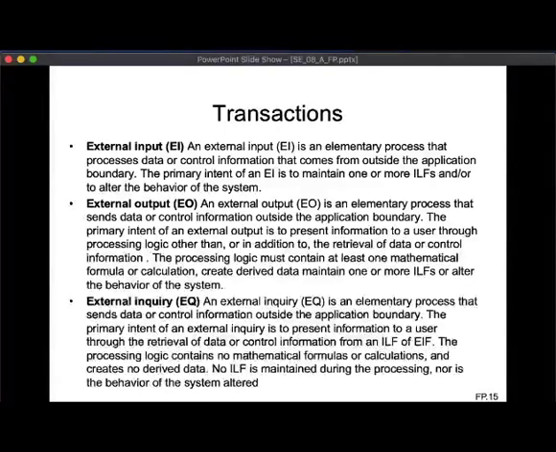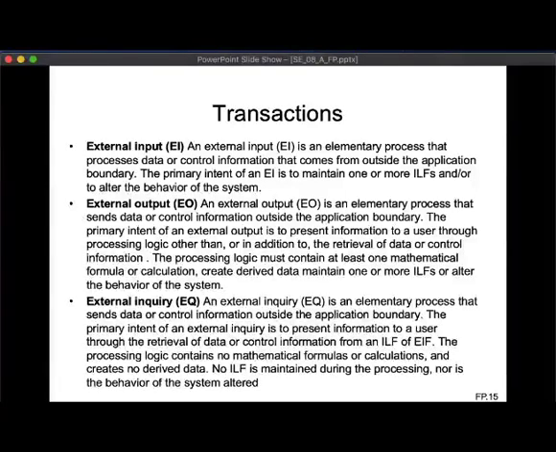This is very clear in the definition because it says that the processing logic must contain at least one mathematical formula or calculation, or should create derived data that is maintained by one or more ILF, and or should alter the behavior of the system. So that should be really computing over the basic data item.